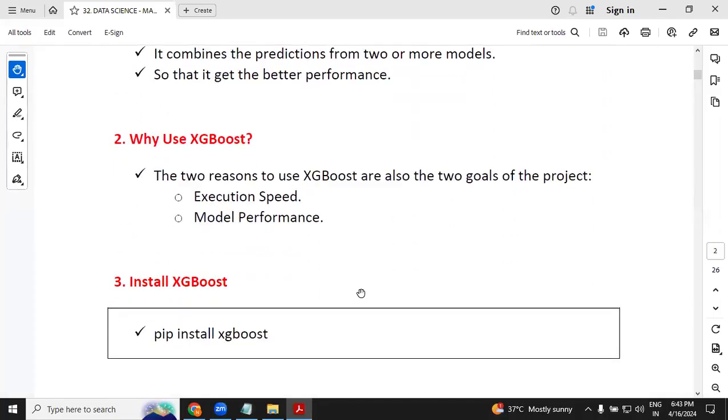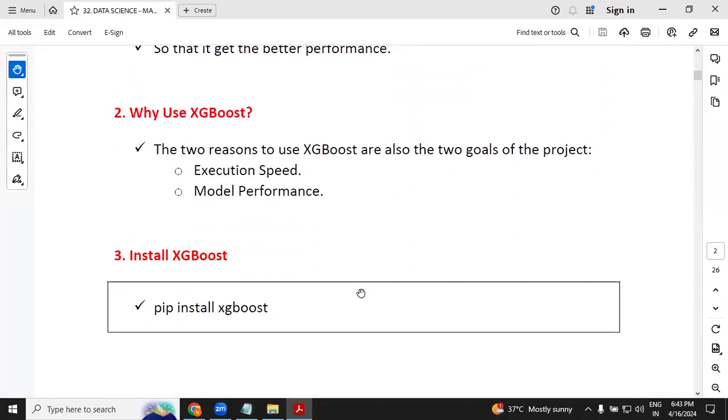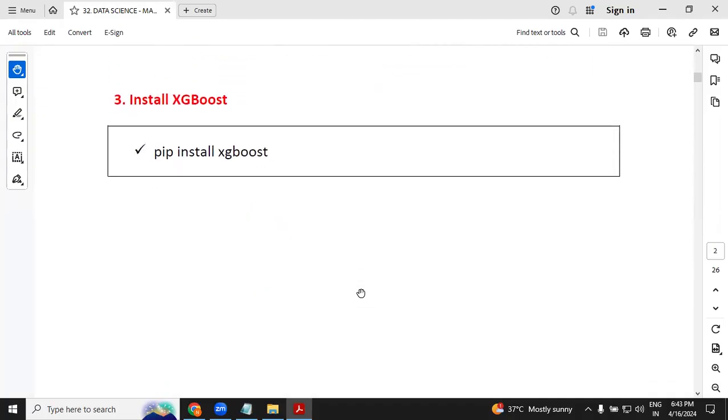Understand the pattern. Why use XGBoost? There are two reasons, two goals for the project. First is execution speed: XGBoost is very fast. Next is model performance. If you want to work with this, you have to install a separate library. By default it does not come with sklearn.